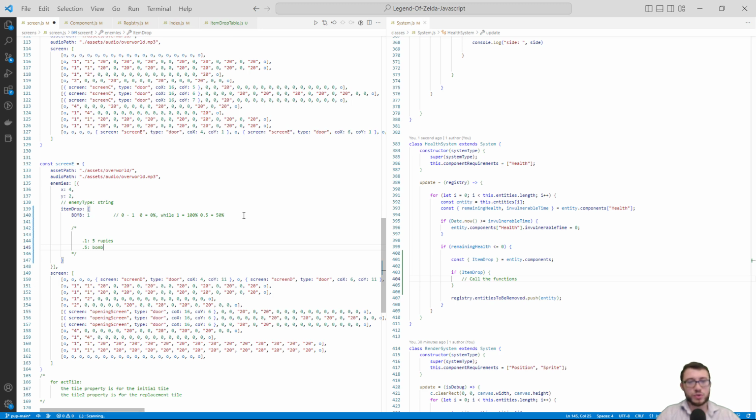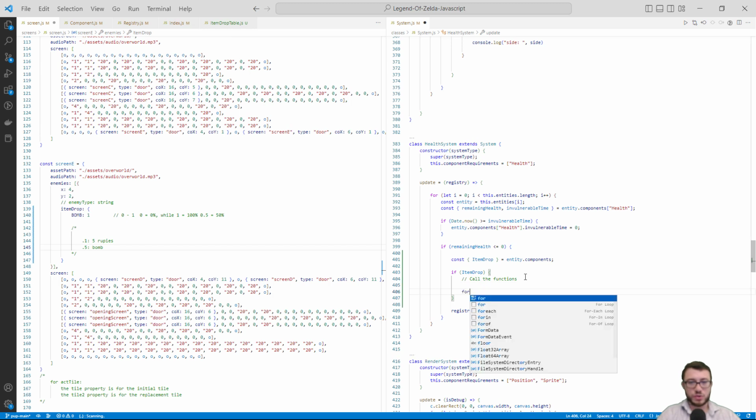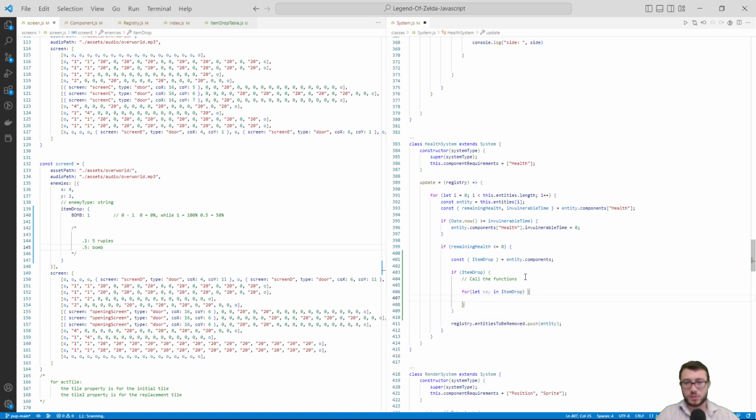And we will want to have a bit of a randomization between the drops based on the chance. So the way we do that is we're going to loop through the keys in the item drop. And we want to get that value that's associated with each key. So we'll do value equal to item drop key.